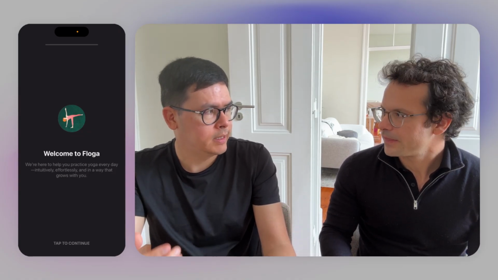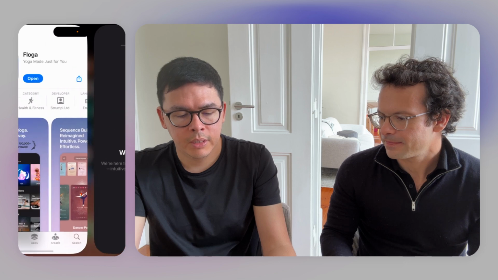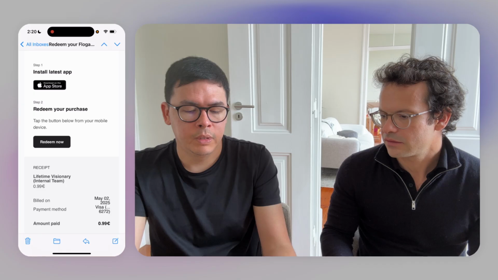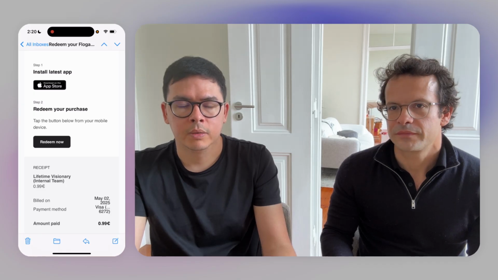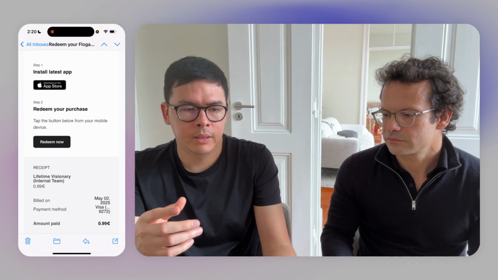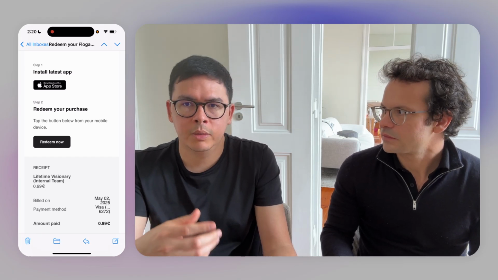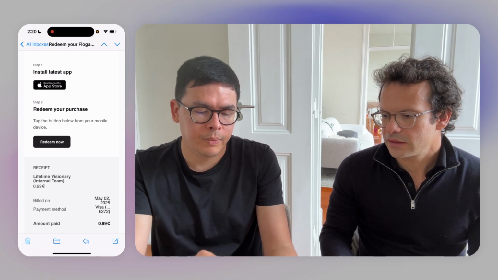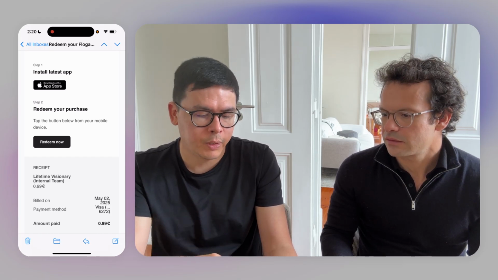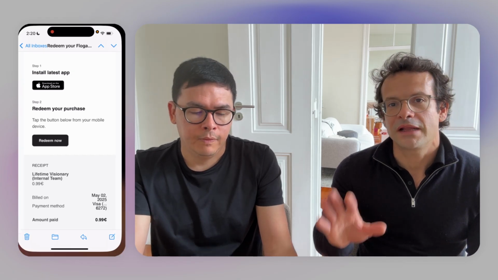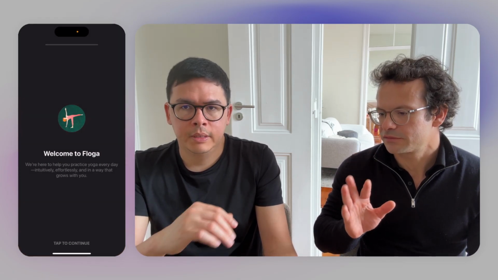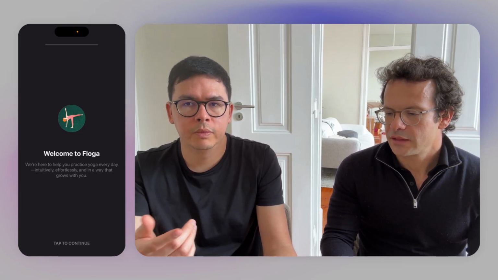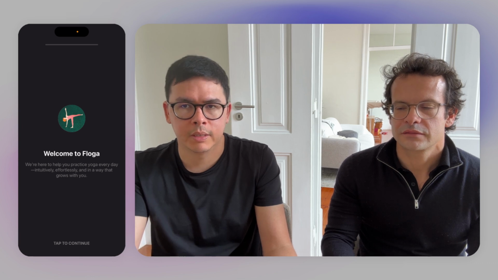Otherwise, if you don't use the same email, you can still go back to the email you got, and there you see a redeem now button. So basically, if you find some issue with your email, or you don't remember exactly which email you used to purchase the lifetime deal, after you download, you can press redeem now. Better to use the same email? Yeah, it's safer, the easiest way. The easier option is to use the same email. You don't have to deal with the redemption process.